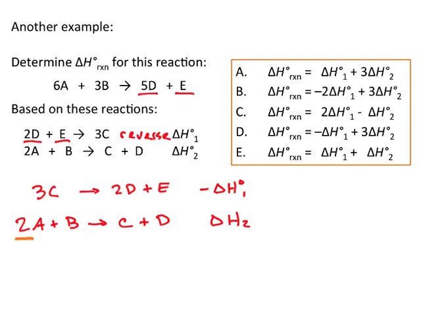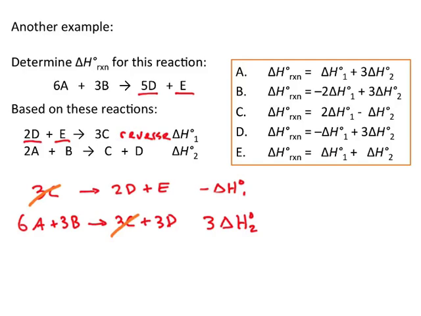So let's try that. Let me multiply this equation down here by 3. And when you do so, you now have the enthalpy change times 3. So let me rewrite that through the magic of video. So we multiply all the coefficients in the second reaction by 3, like so. And then we multiply the enthalpy value by 3 as well. And now, right away, I see that 3c is present on both sides of this reaction arrow, so it's going to cancel out. And then, actually, all the other coefficients match our goal equation.